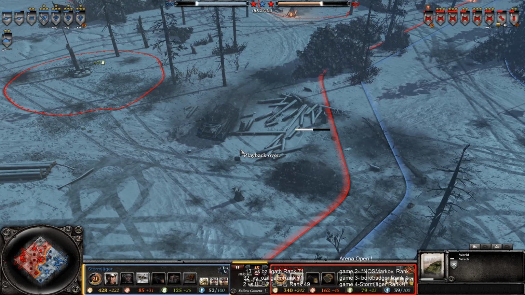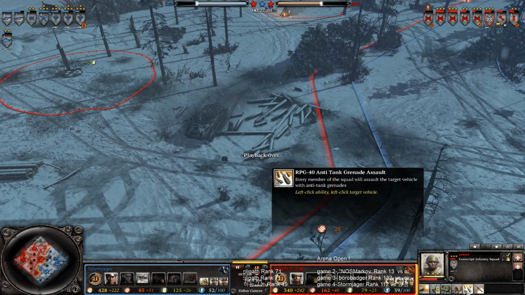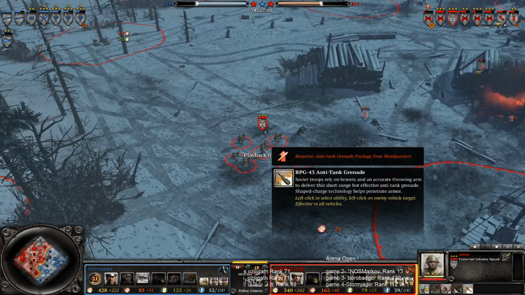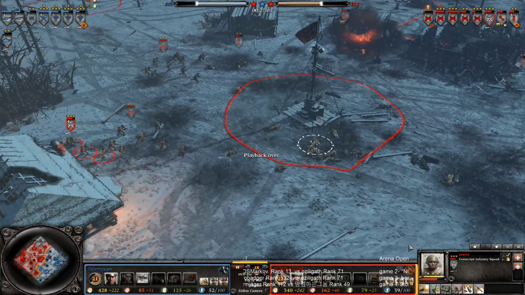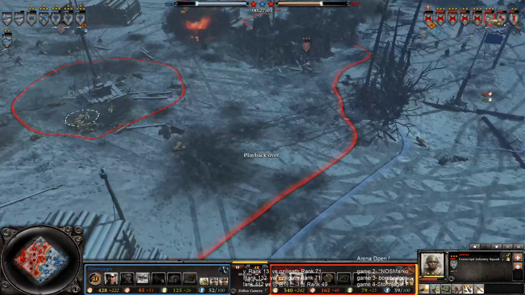It was a great pick by the Soviet player. Those PTRs are very deadly, but the nades are even worse. Every member of the squad will assault the target vehicle with anti-tank grenades. So it's 6 man grenades and it costs you 25 ammo. It's very cheap, compared with the normal grenade that costs you 25 and you need two grenades just for engine damage. So it's a lot of difference here, and the price cost is the same, and it's very efficient. It's really a good pick.